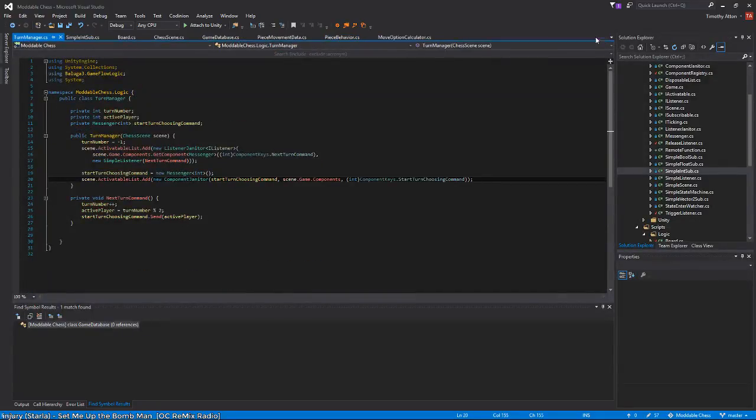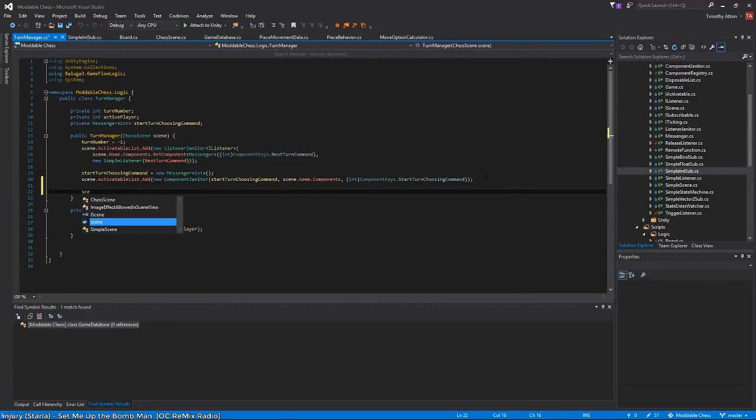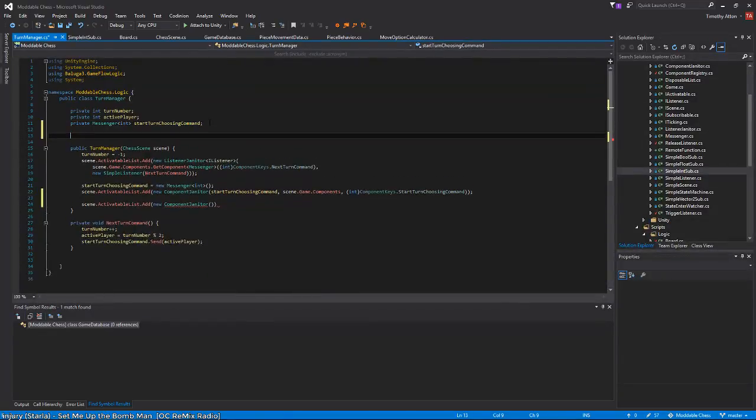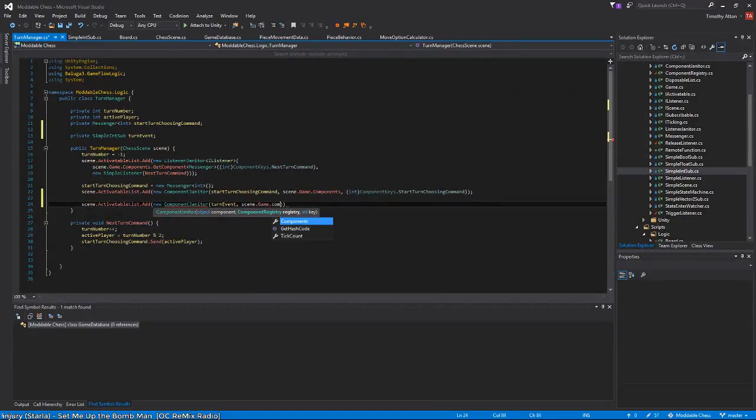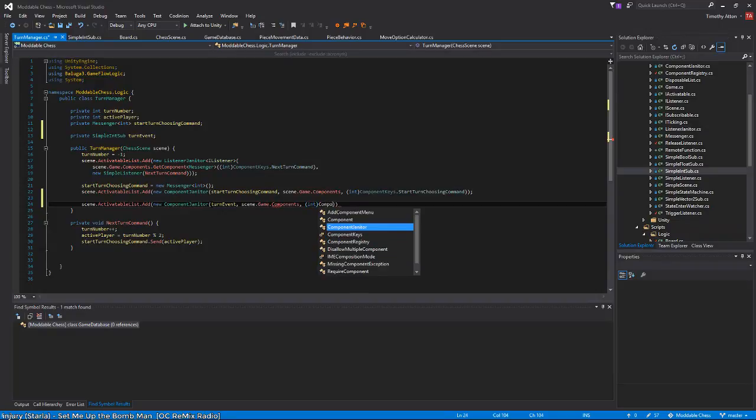Oh, where'd it go? Oh, it's over here. So we'll go ahead and do a janitor because it's pretty... Oh, it does need to have a reference to this. And we'll make another entry to the component keys.